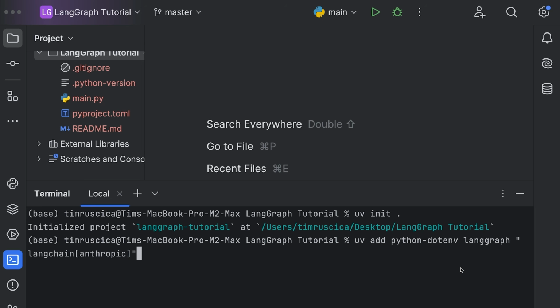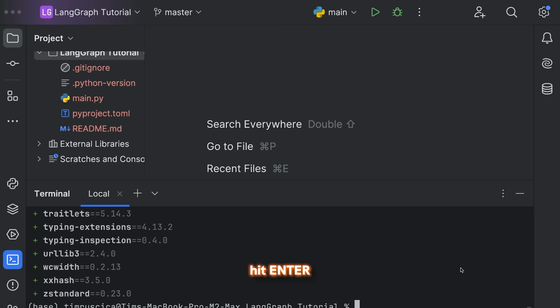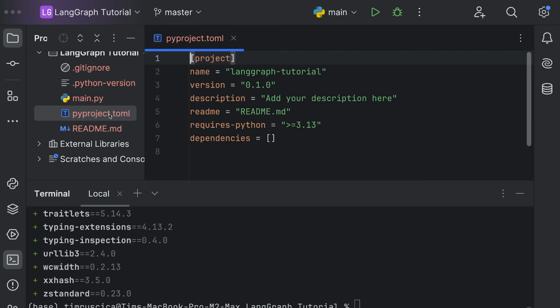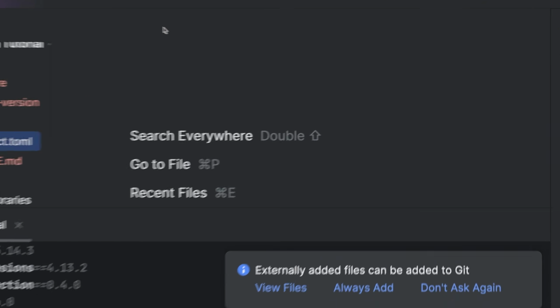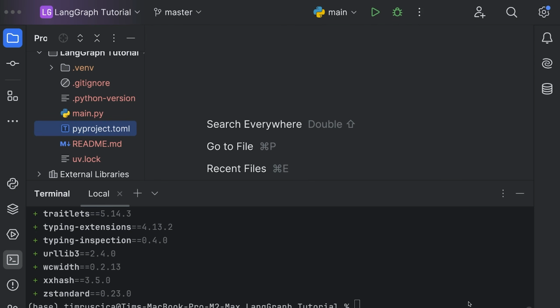And after that, we are going to bring in the last one here, which is ipykernel, which we'll use later on for actually creating something like a Jupyter notebook. So we're going to go ahead and press enter here. It's going to create the environment for us and add all of those dependencies, and then we should pretty much be good to go. And if we look at our pyproject.toml file, we can see that we have the dependencies showing up here. Okay, so that's all we need for now.